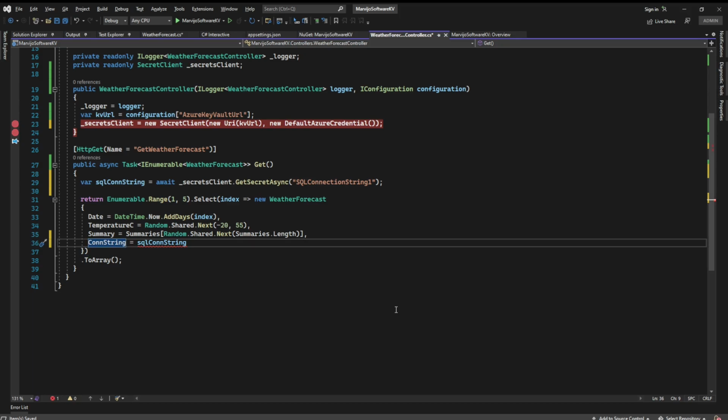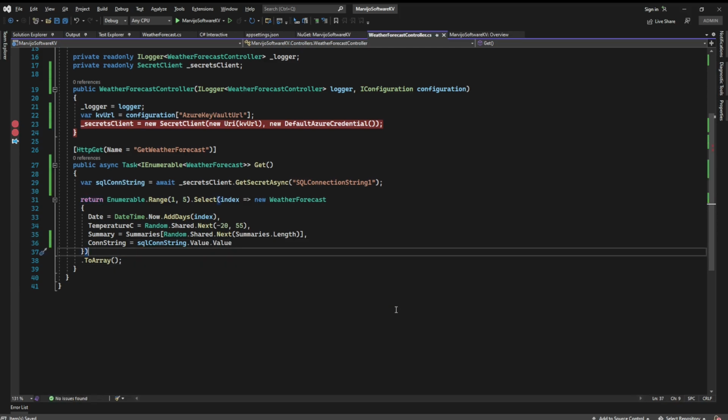What I used here is just control and period to create a new property there. So what we're going to do is .value. Perfect. This looks superb. Save everything. We're going to F5. Press F5 to debug it.